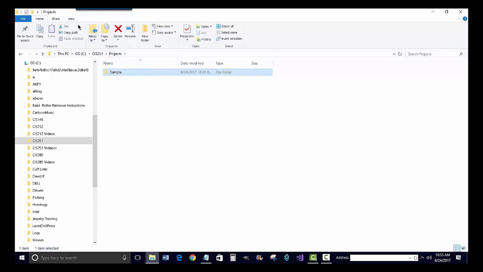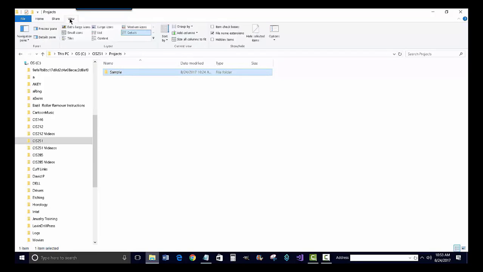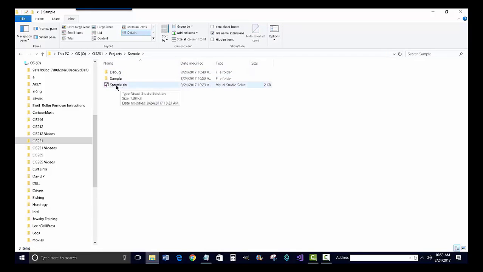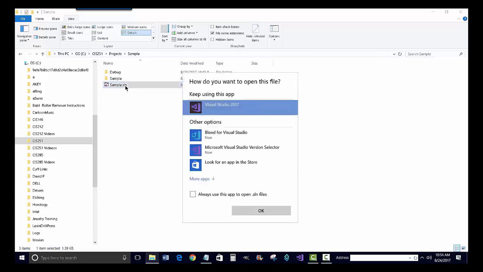Okay, so one other thing while you're in File Explorer, come over here to the View tab. Make sure File Name Extensions is checked. That needs to be checked, and here's why. If you wanted to open this up, the simplest way to do it is just to click on that .sln file. The reason you have to see that is because there are several icons that look almost the same for different files, so you have to look at the file extension. If I double click on this, it's going to open up Visual Studio.